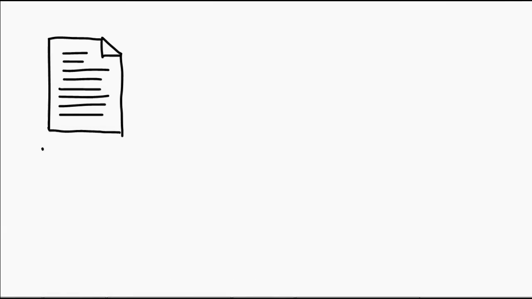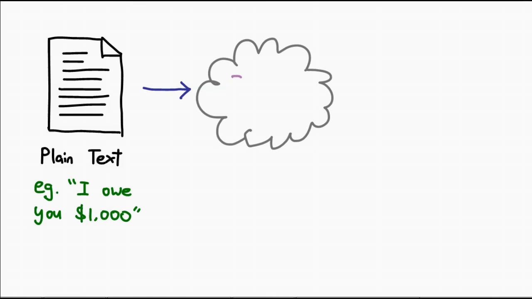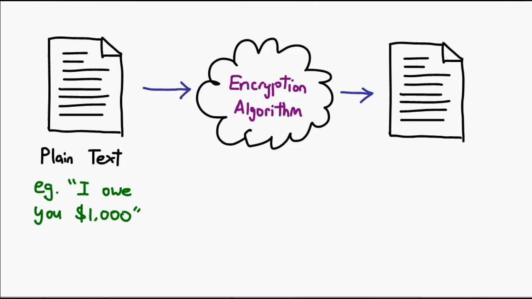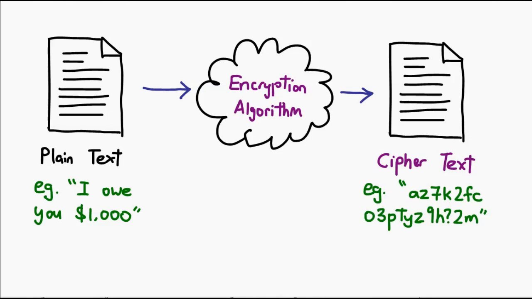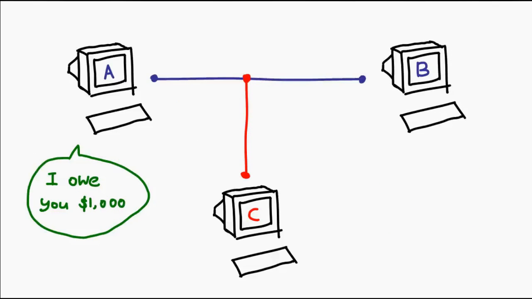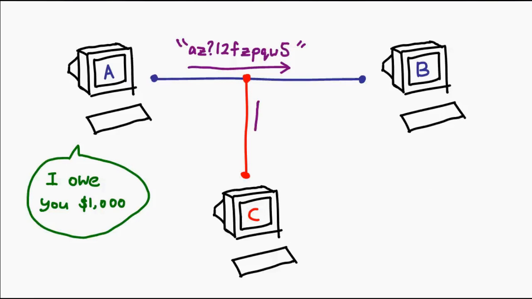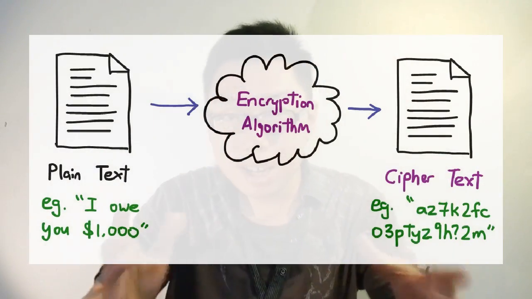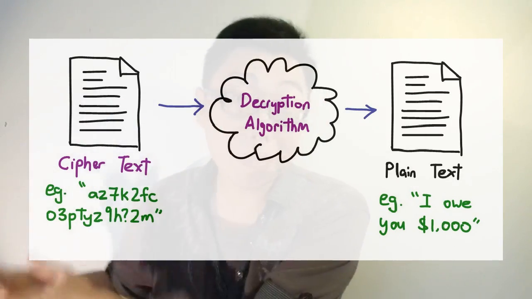Simply put, in encryption you take plain text and perform some kind of mathematical operation on it. When you're done with performing this encryption algorithm, what you get is what looks like a bunch of garbled, messy data. The person who is eavesdropping will be able to see the stuff you sent, but not make sense out of it. The recipient of this information must somehow extract your original message out of this garbled data — this refers to the act of decryption, which is just the inverse of encryption. Encryption produces garbled data; decryption takes this garbled data and turns it back into plain text.